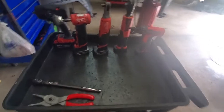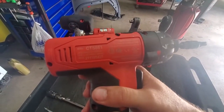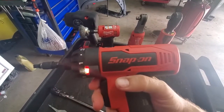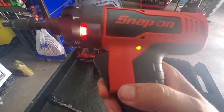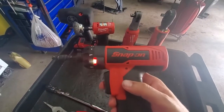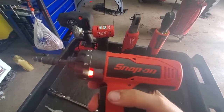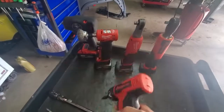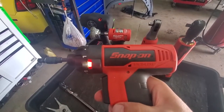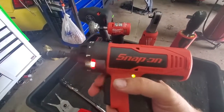Now let's get into these power tools. First up, this is the CTS 861. This is the new brushless screwdriver from Snap On that has the toggle trigger. So a little while back, Snap On came out with their brushless screwdriver, but it did not have the toggle trigger, and nobody bought it. So they got smart, brought the toggle trigger back, and so I went ahead and got it.